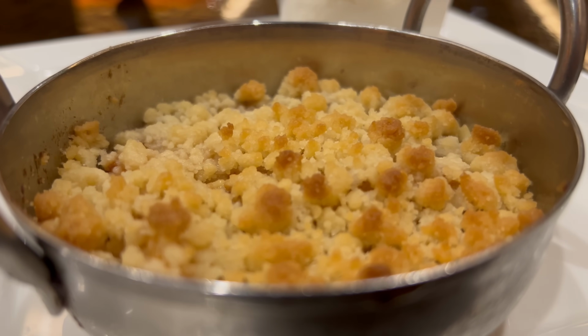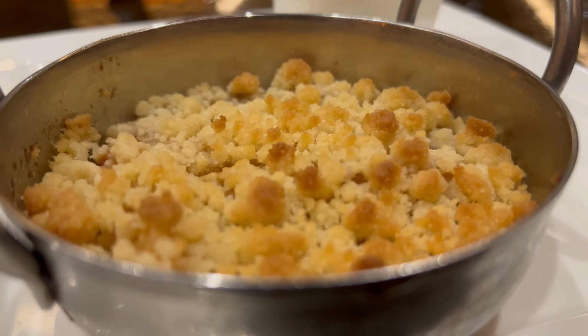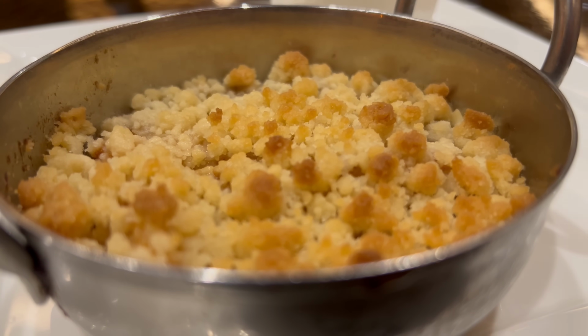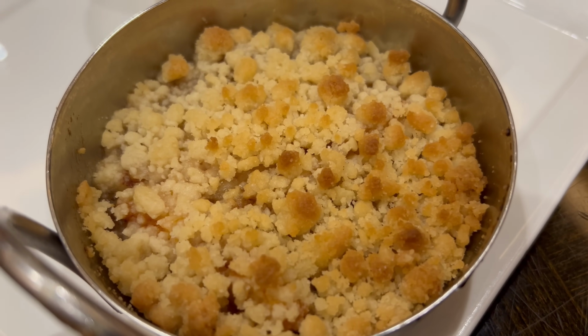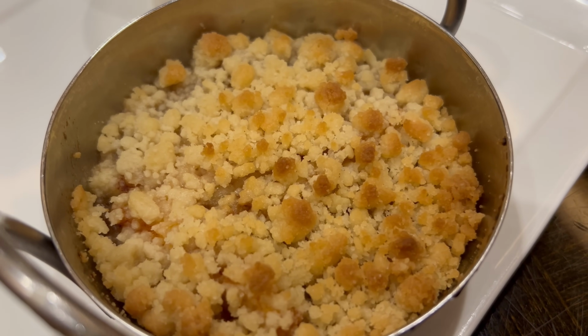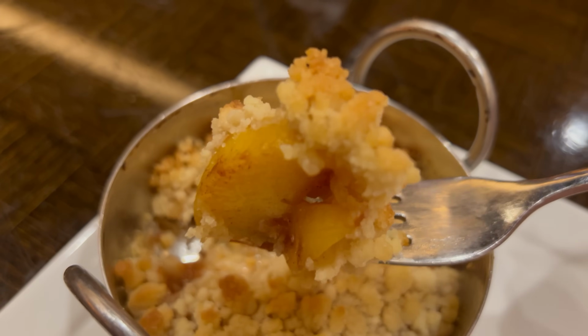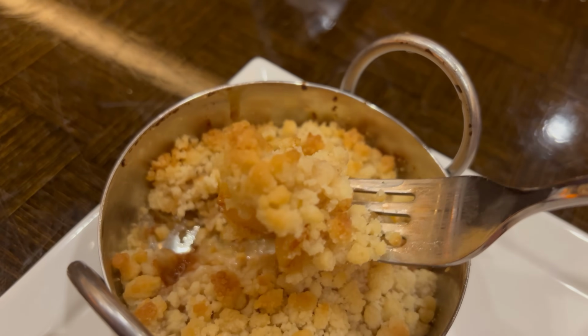Oh yes, very tasty. A very delectable sweetness to this dish. There's definitely a lot of sugar here, but it's not so sweet that it makes you reel back in your seat. Definitely some woodsy notes coming from some cinnamon in here, and you definitely get the natural sweetness of the peaches as well. I love the crumble topping, providing an additional sweet hit as well as a little bit of additional texture. However, speaking of texture, unfortunately the peaches are a little bit harder than I would prefer them to be. I think they could have definitely used a couple more minutes when it comes to the cook. But the flavors in general are very good.